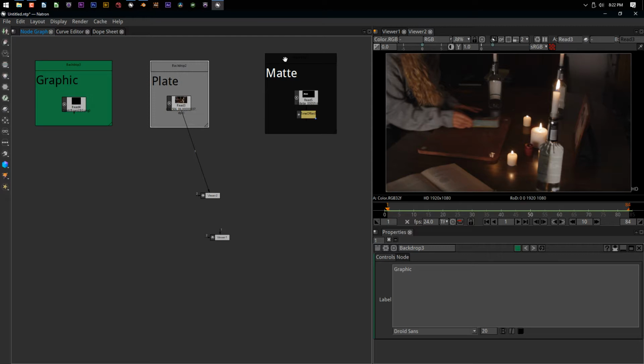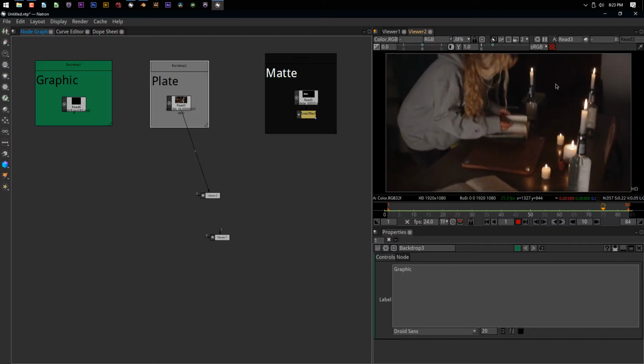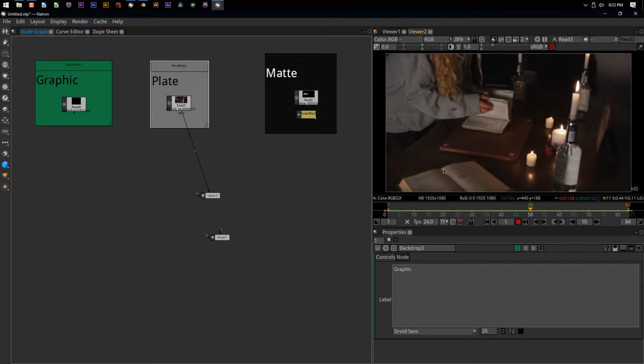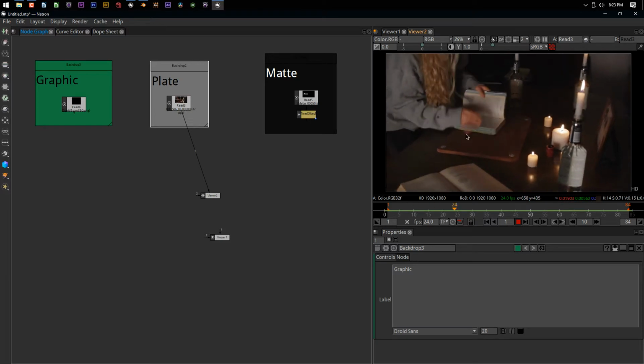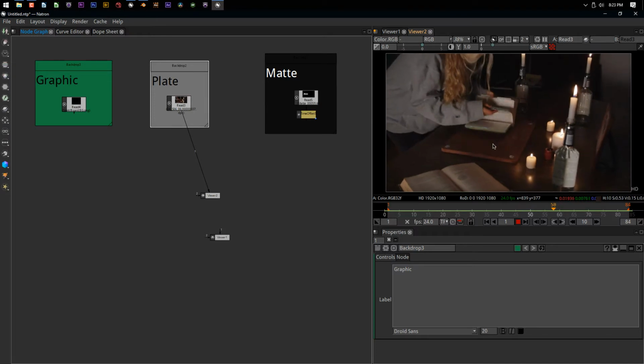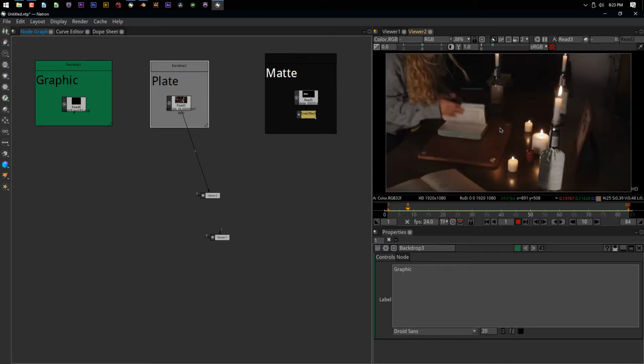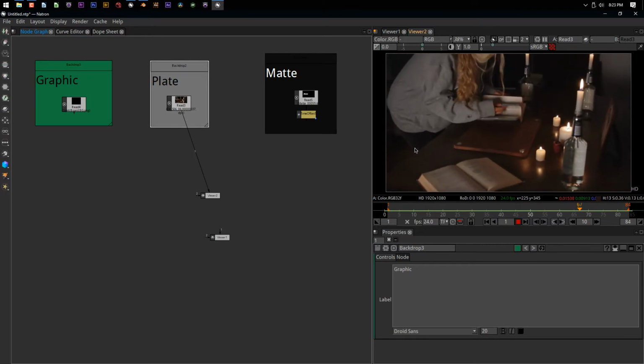Now, the first time around, I actually used Fusion for this, and it was the first, only, and last project I did in Fusion. So now we're going to do this inside of Natron and recreate one of the shots from the film, and I'll show you why this actually counts as a screen replacement. And that's because I have this girl, and you can see she's in the middle of a seance of sorts, and everything has gone bad. And so this is the Ouija board down here. And she's got her Bible on top of it, and she's looking through, trying to find some way to fight the evil demon that's tormenting her right now.